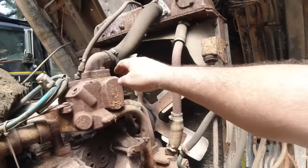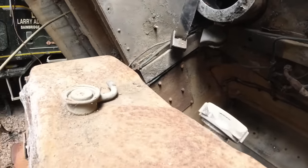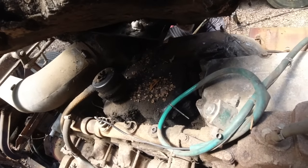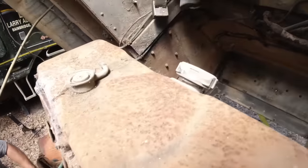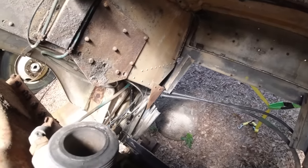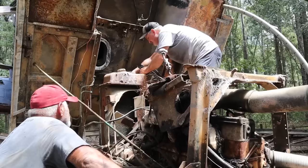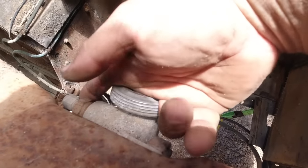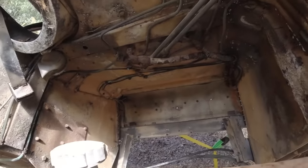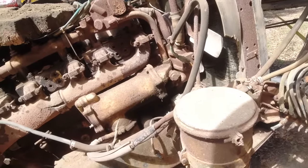Come up here and check the H2O in it. What kind of Cummins does this thing have in it? I believe it's a 903. Does it say 903 on the valve cover? Not sure. But it did on the door. But you see it doesn't have a turbo, a cooler. If it's got something in it, I don't see it. We won't run it long. Note to self, don't run it long. Okay. Oil and maybe some coolant. We know it's not locked up because we saw that in the last video.